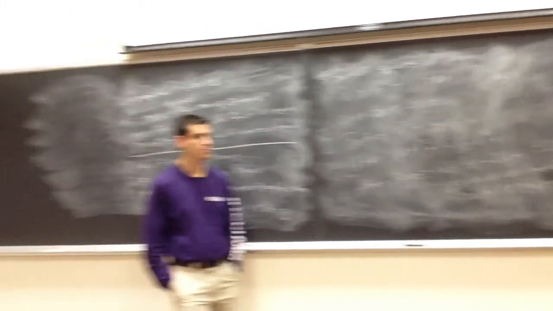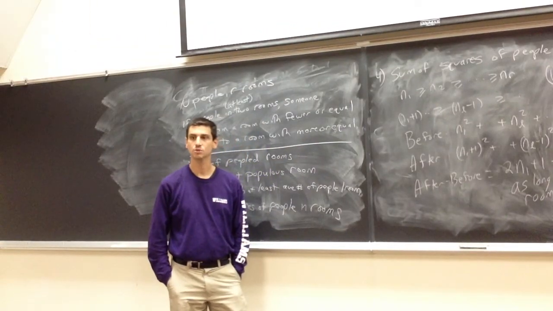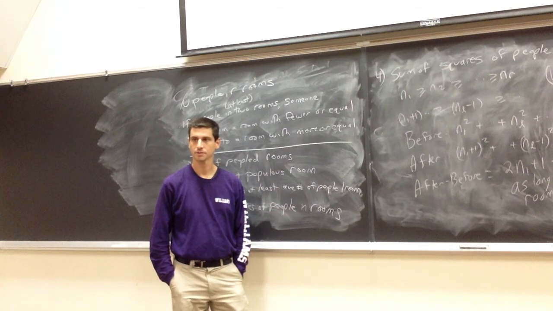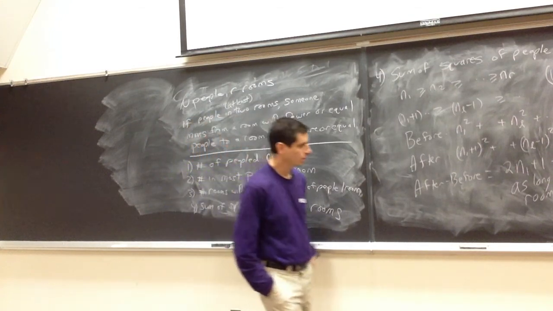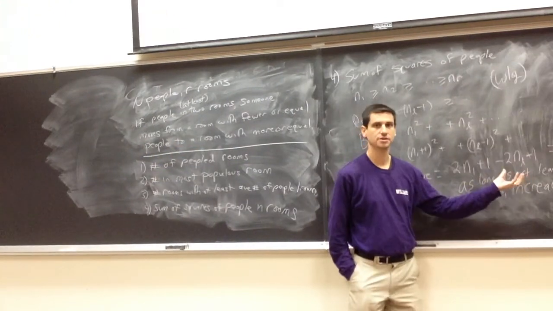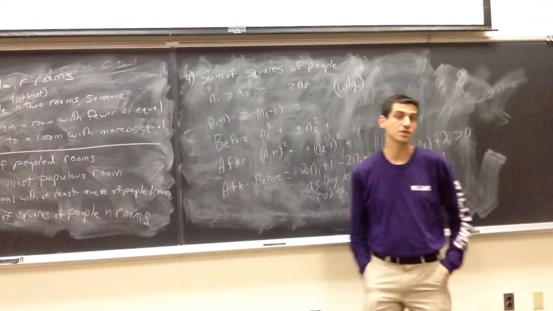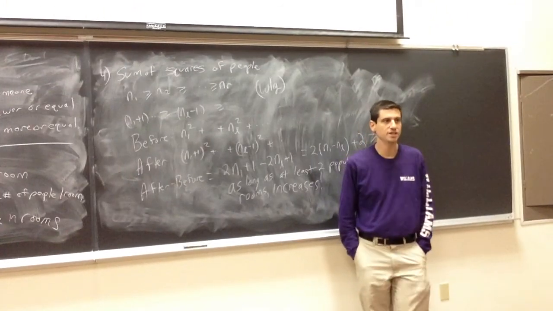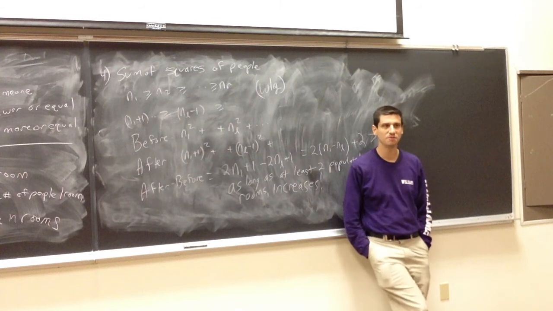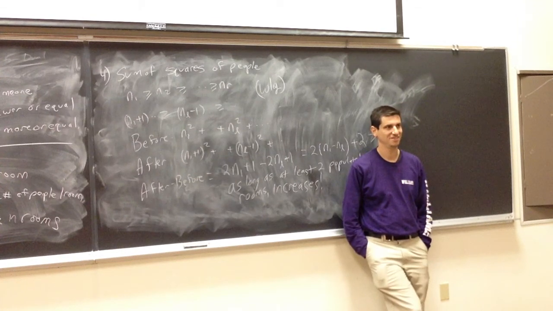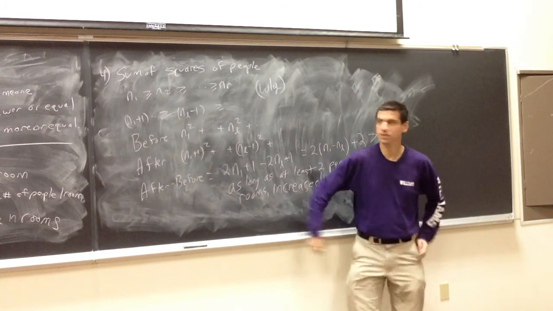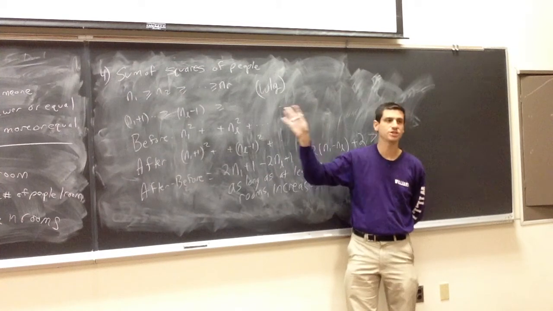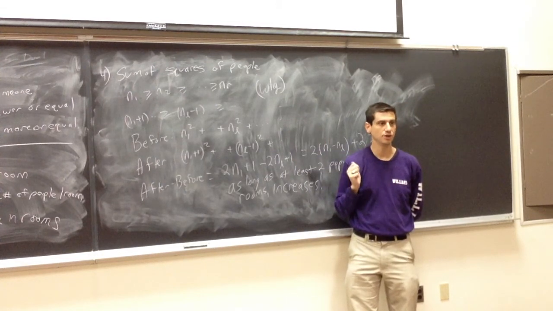And so you don't know which room people are going to. They don't have to go to the most popular room. So this was a very interesting choice. And again, I will admit, when I was looking at the notes for today, I happened to read that it said, look at the sum of the squares of the number of people. That's an inspired choice for a problem like this. That's not an easy thing to see. So I want to make sure, is everybody on board with this before we start looking at some of the other ones, which I think are more natural?